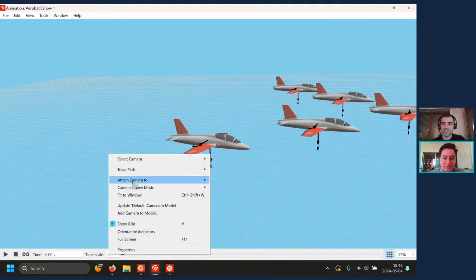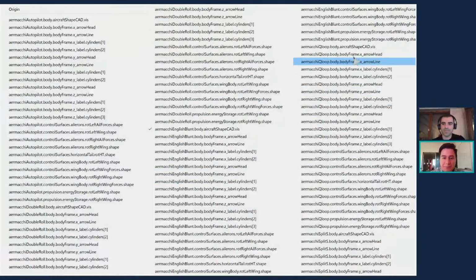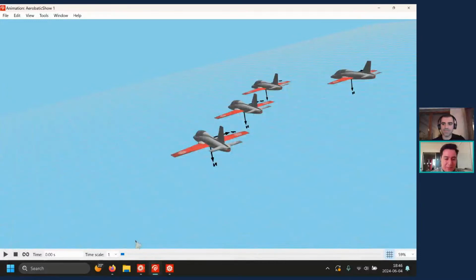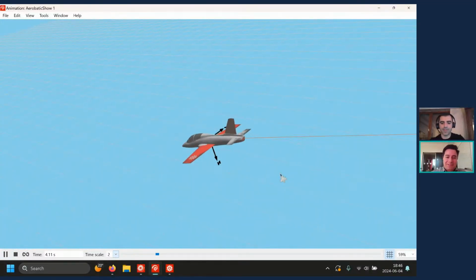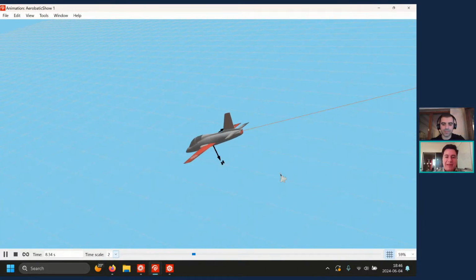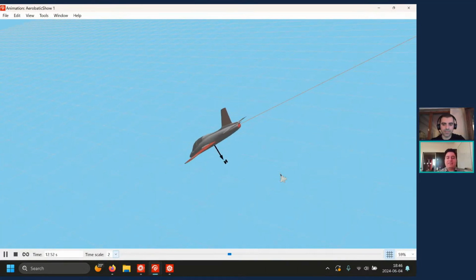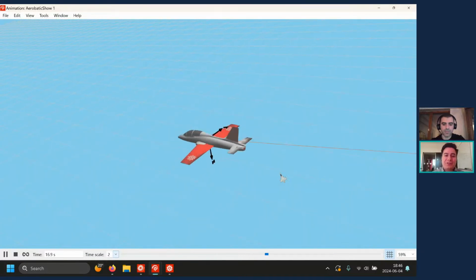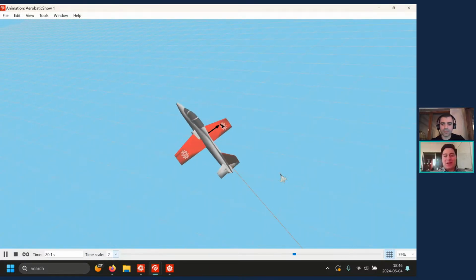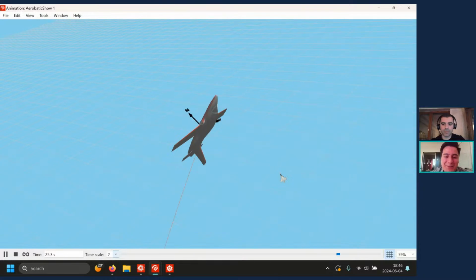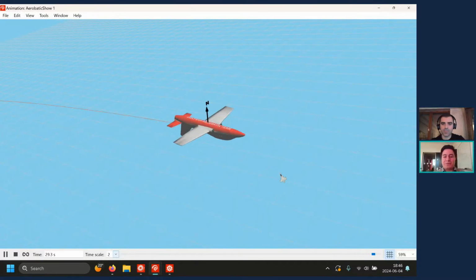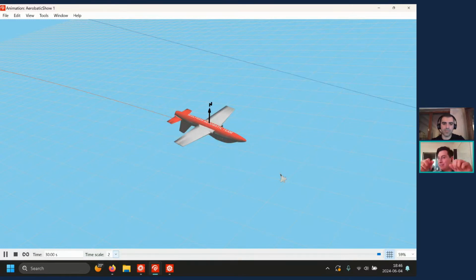Let's just see the beginning of the Cuban loop. I will put some velocity on this one since it's a bit more slow. At first, it will dive a bit to get some energy, and then boom, a sudden pull on the controls to take this airplane all the way up, all the way to half of the loop. At that point, the pilot needs a lot of power, but once it reaches the top of the loop, it needs to leave all the power because it has a lot of potential energy to change.